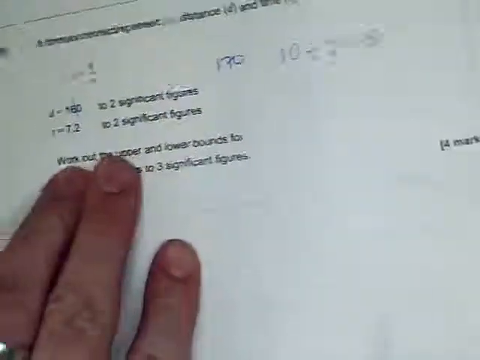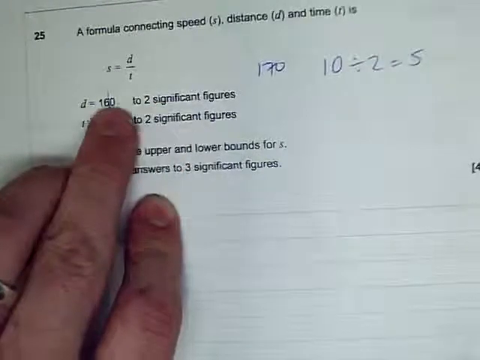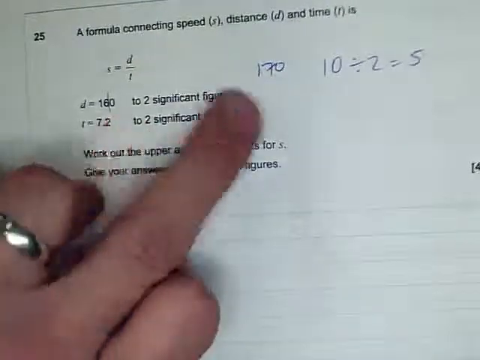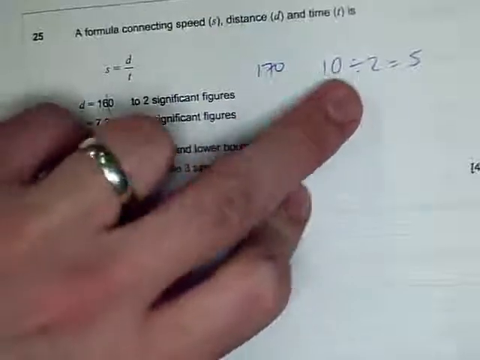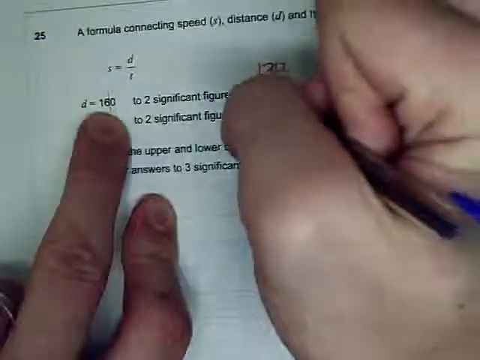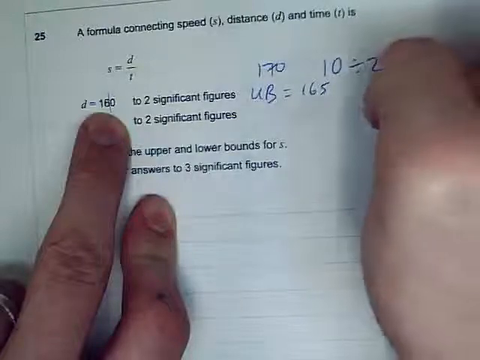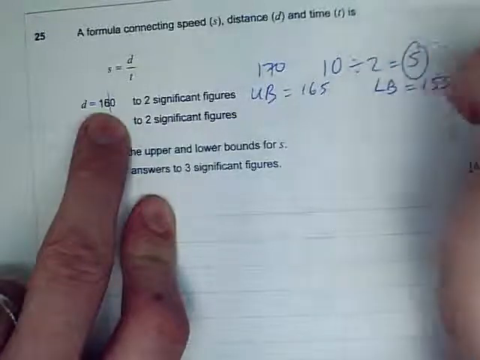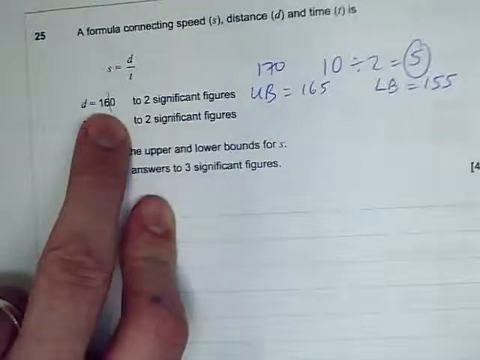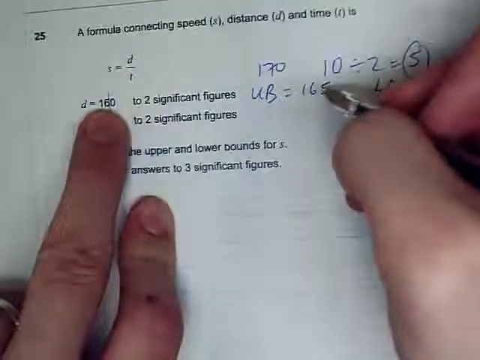So all I'm doing is considering what would be the next number up to two significant figures from 160. So I've said that's 170. Worked out what the actual distance is between those numbers, which is 10. Halved that actual distance, and then used this number to help me work out the upper and lower bounds. So the upper bound would be 165. The lower bound would be 155. Now, in actual fact, we know that 165 itself can't round to 160 because that would round to 170.